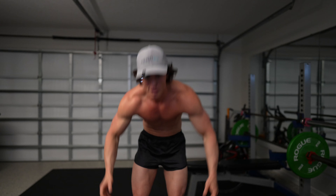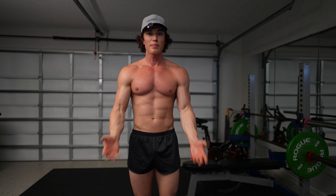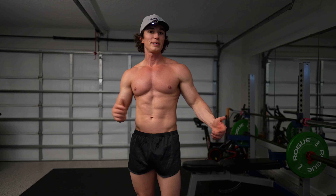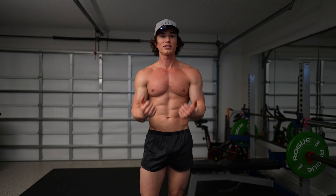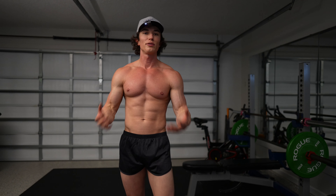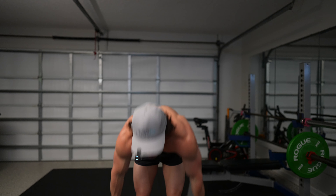We're gonna be stretching in between as we usually do. You want to try to extend all the way, but if you can't, that's okay — just do what you can do. If it feels a bit heavy, maybe take the weight down. If you're trying to increase your weight, give yourself a little more wiggle room. You don't have to extend all the way or be perfect. This is a non-judgmental zone. We've got about five seconds left, so next round, extra stretching.